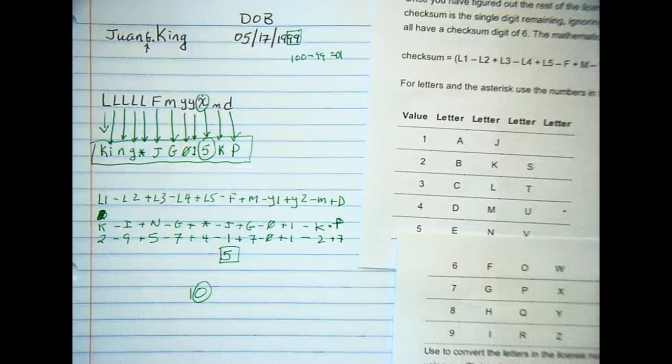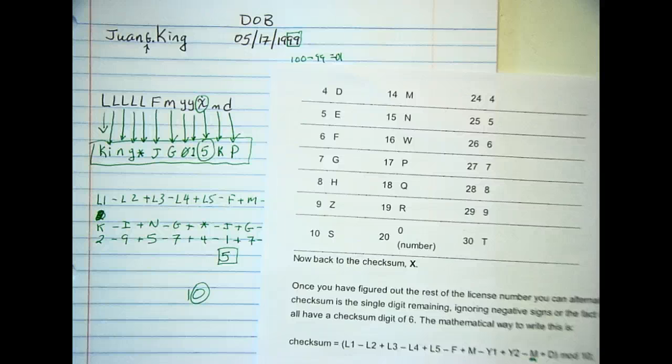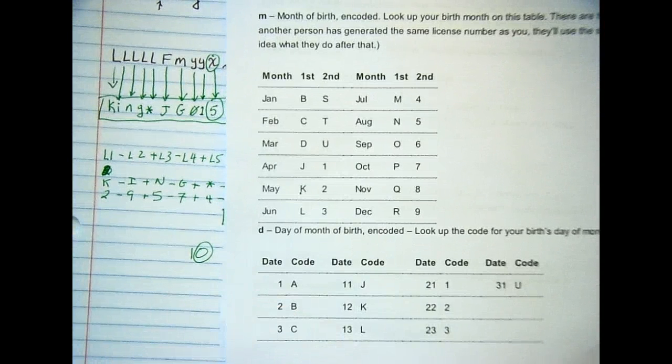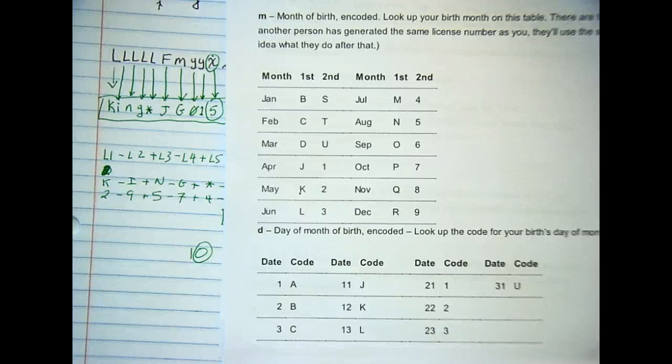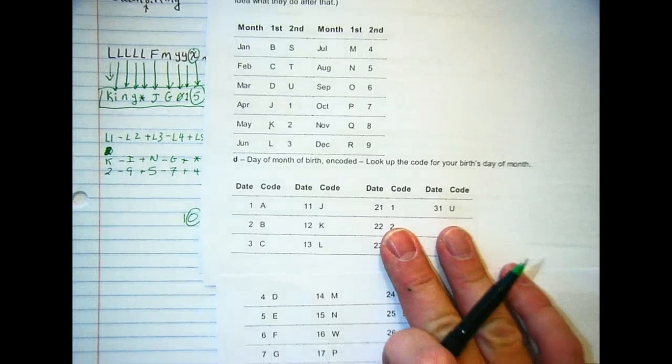Yes? Can you show the month and day again, real quick? With the what? The month and day. Oh, the code for it? Yep, real quick, and then we got to move on. Otherwise, we're not going to get through anything today. All right. There's the month. Okay, and here's the date. So you just put the what you Yeah, hold on. That's not the date. Here's the date. Put what you got in the formula in your little bubble. Yep, you put whatever number you got into that little bubble.